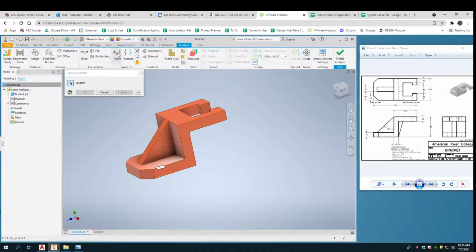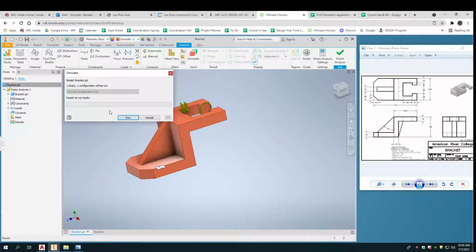So I can put maybe a pressure, because there's something going to be in there. I can put a pressure on the top of maybe 20 pounds per square inch, and I can put a moment maybe on that of 15 inch-pounds. So there's a weight and there's something trying to twist it.